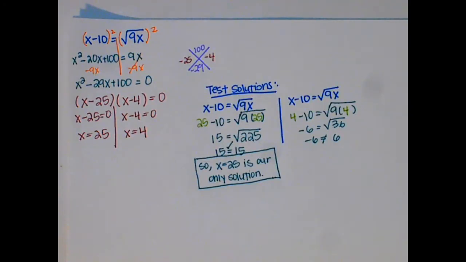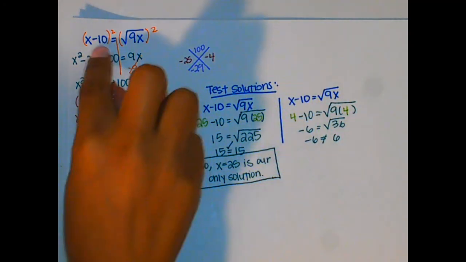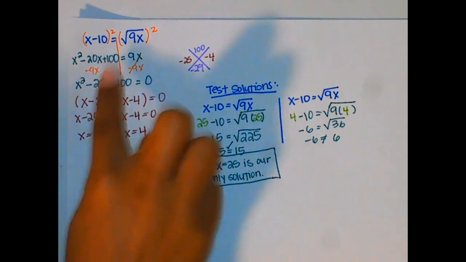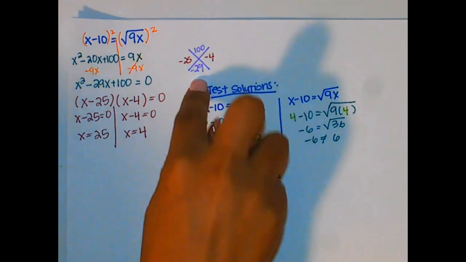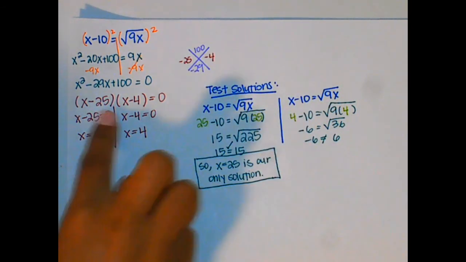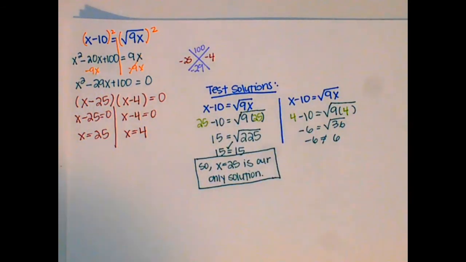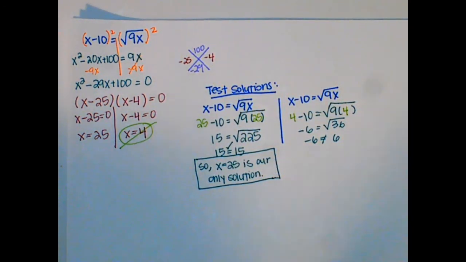Okay, you will see that I didn't show all of my steps here. I got that x is equal to 25 was my only solution. You should be able to multiply this out using area models. We've been doing that for a few chapters, so I skipped that step and I went straight to its multiplied form. Then I did a little bit of work with factoring here, and then I wrote it down, solved for my 2 possible solutions, tested them, and I found my extraneous one, which was 4. So this one would not be an answer. And I found that x is equal to 25 is my only solution.